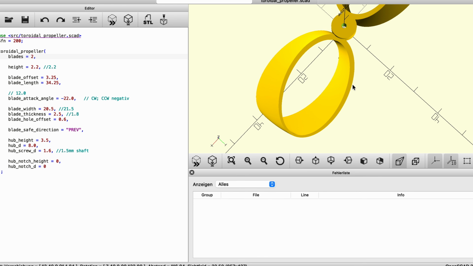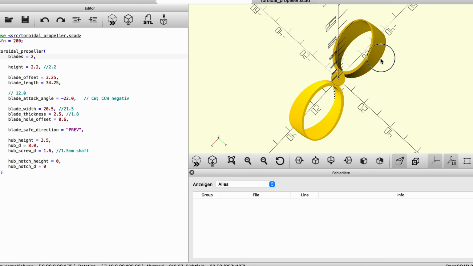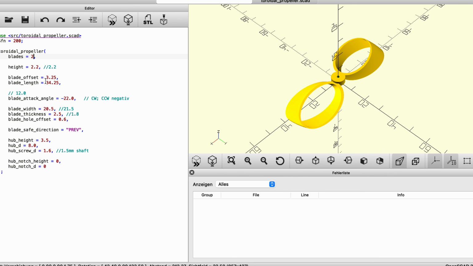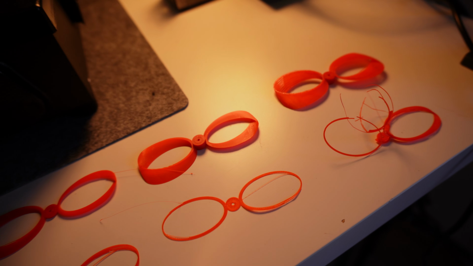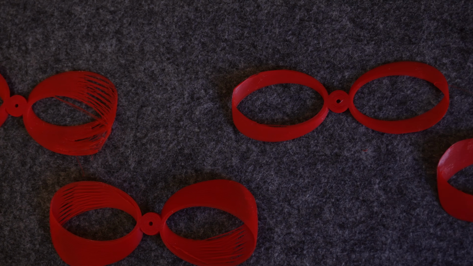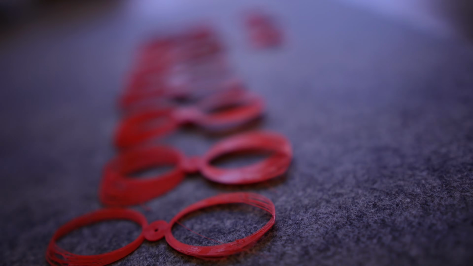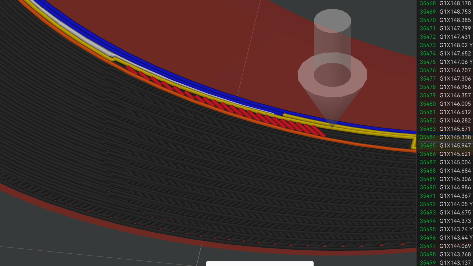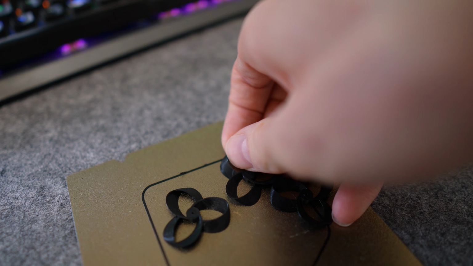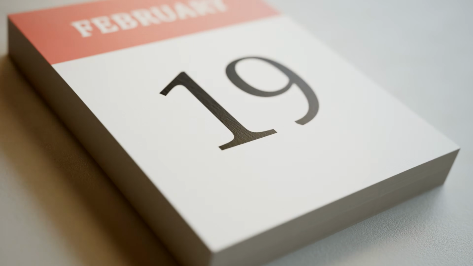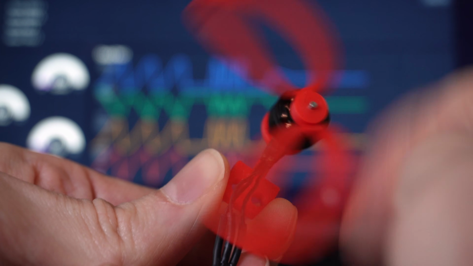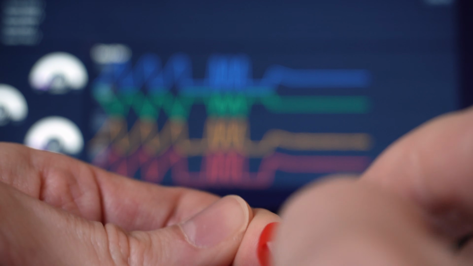But alright, let's get to the 3D printed toroidal props. When designing the toroidal props, I try to get as close as possible to the regular props. The prop size is identical, but there are a lot of different parameters when it comes to designing toroidals. I'll spare you all the in-between steps and just show you the final versions. But I'll tell you one thing, printing these things was a nightmare, especially when you try to print props this small. And since I've been working on this project for about 3 months now, my P2S finally arrived. And honestly, this is the best result I was able to get.